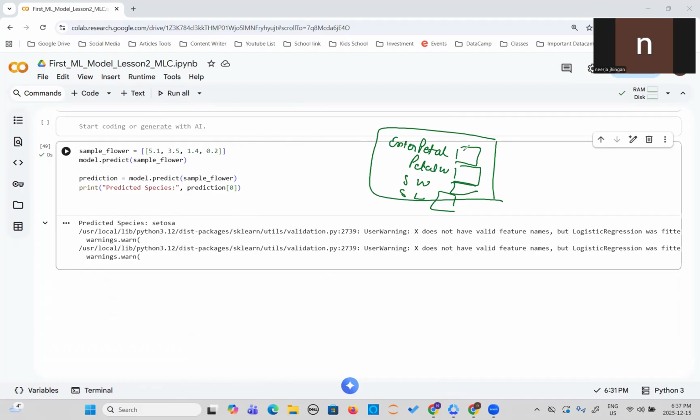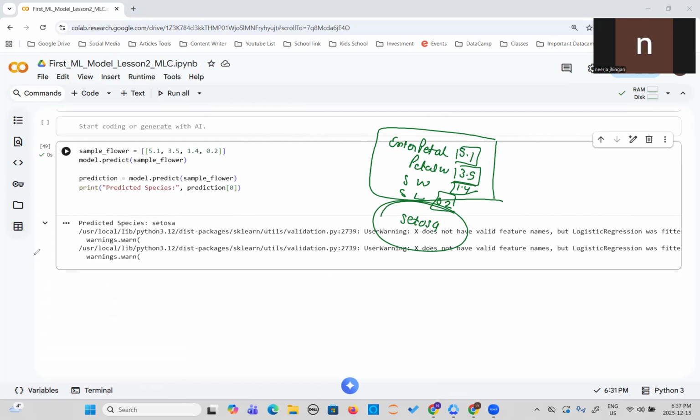So if I'm the new user, I will enter 5.1, 3.1, 1.4, 0.2, and it will tell me these are the features of setosa. This is how it looks after the deployment. This is just backend.